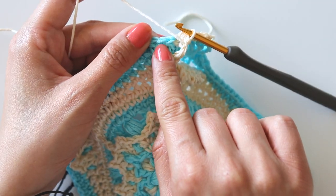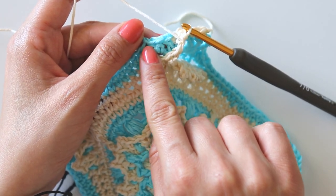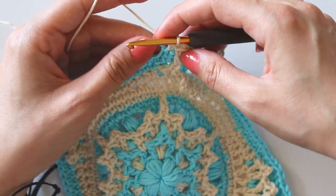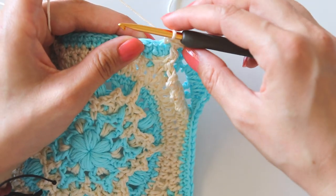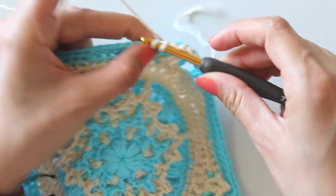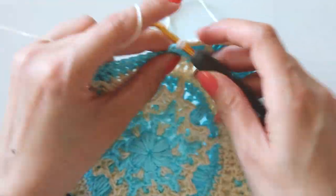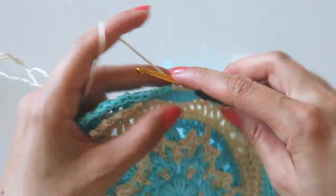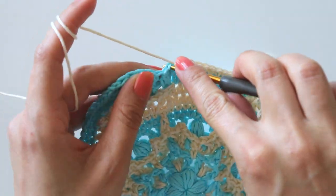You see, that's the first half double crochet if you are looking from here, okay? And that's the second one. I will skip this first one and make a single crochet into that second one, and I will make totally 14 single crochet here. That's not a stitch. I'll skip this one, okay? And I will make my single crochets 3, 4. And that's 14.